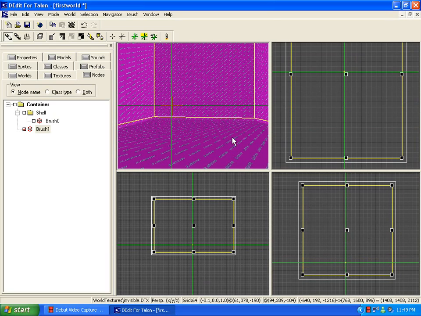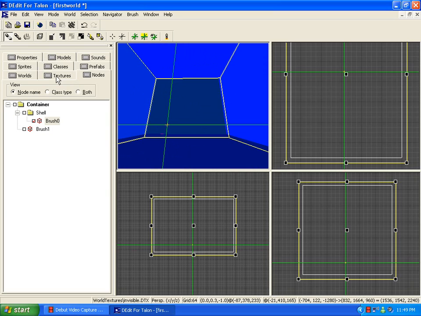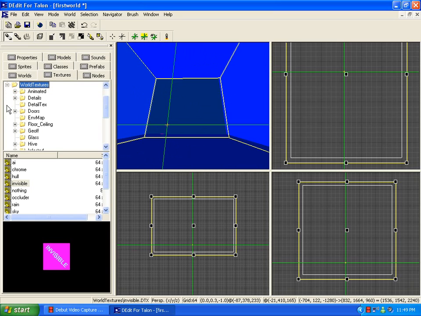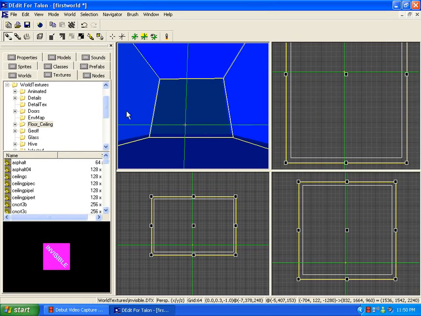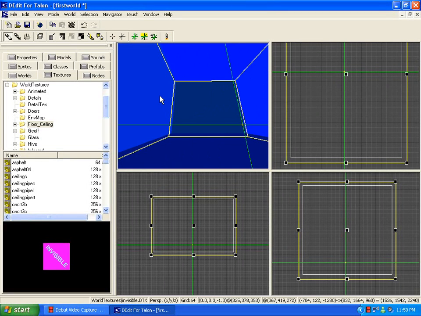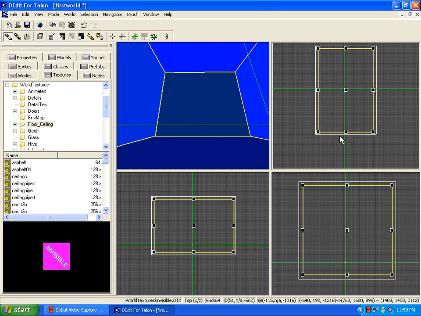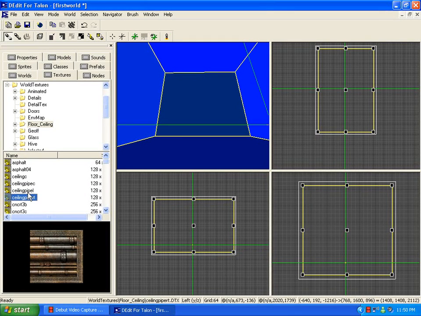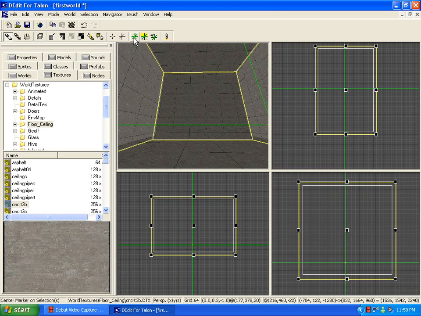Make it at least one box smaller than the other brushes. Huh, I guess not. Normally it just textures it with whatever texture you've already used, or the latest one that you've used. We're going to texture this. You can now open up your world textures, and you can see that the options are a lot more flourished. If you keep on selecting the outer texture, you can just select it in the top view and the side views. All right. I like to use, just for a global texture, concrete 3B, just because it looks cool and I enjoy using it for a test world.